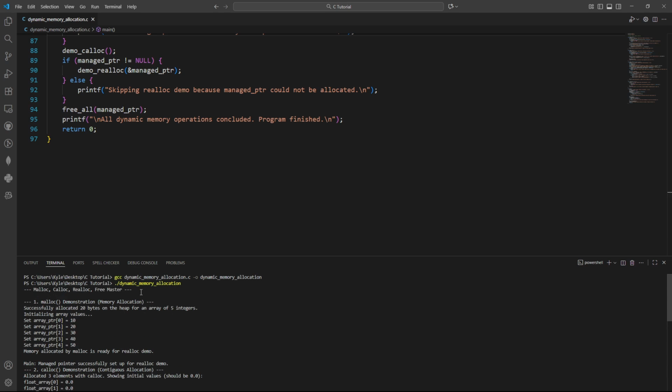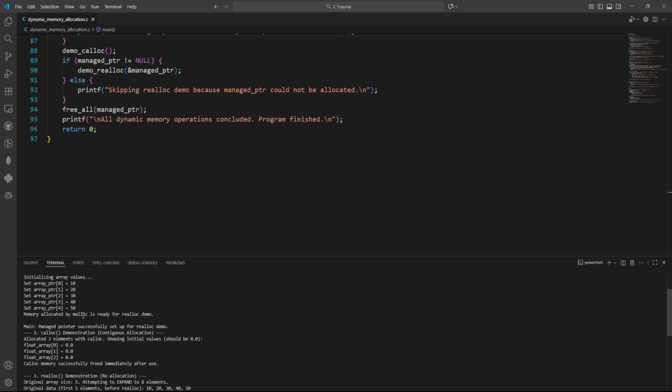So getting into the function here, first is our Malloc demonstration. First we initially allocate 20 bytes on the heap for an array of 5 integers. That makes sense. Then next we initialize our array values, and at that point we are ready for the reallocation demo.